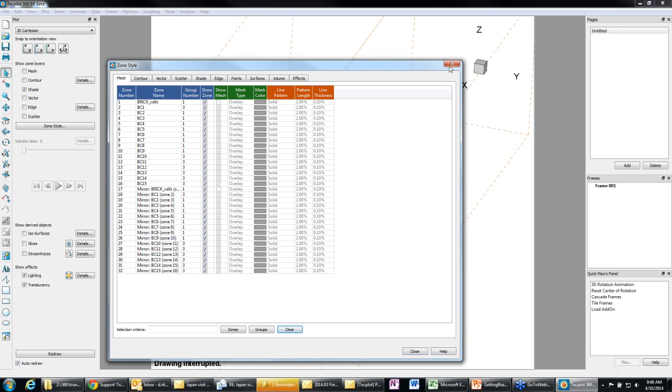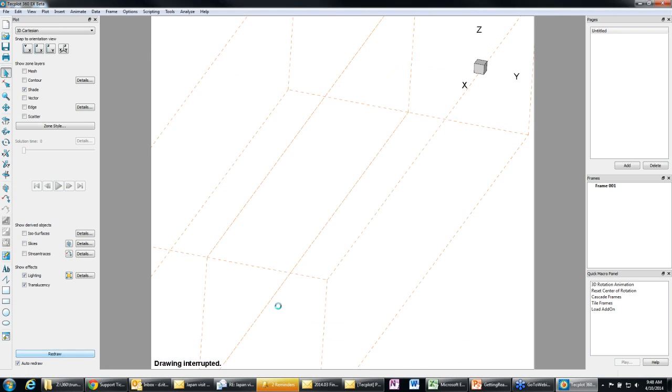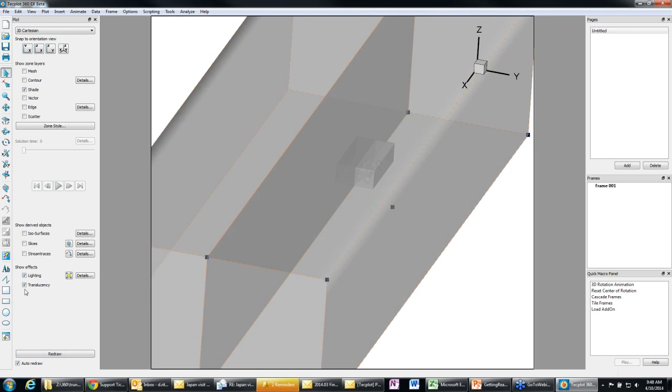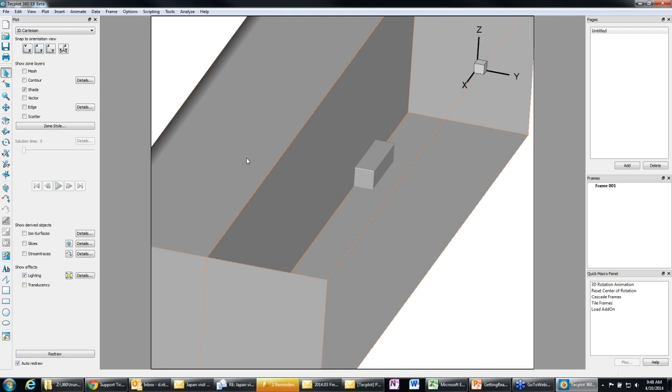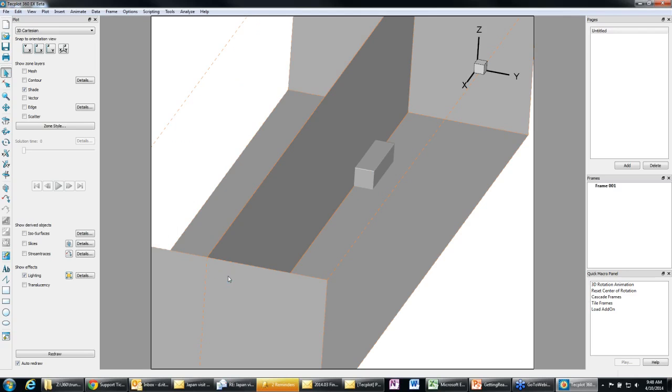All right, we don't need to have anything selected. We'll go back to this, and we'll hit redraw. I want to show you another way that you can interact with this, which is using a simple right-click. I don't need translucency for this example, so I'll turn that off. It'll speed things up a tad. I can right-click and deactivate a zone on screen as well. So I can say, I don't need to see the top. Similarly, I can deactivate the top on both sides here. I can deactivate the symmetry planes, and there are likely 2 of them. I can deactivate the outflow here. I'm assuming that this is the out.